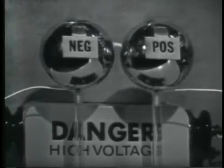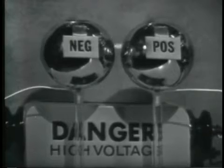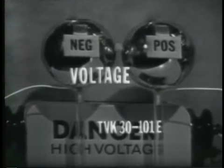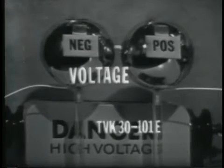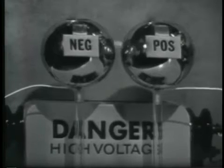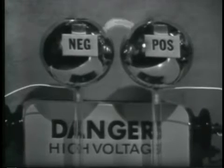This arc is being created by two charged bodies. One is a positive charge, the other a negative charge. In this case, the force is great enough to cause electrons to leave the negative charge and travel through air, which is an insulator, to the positive charge.